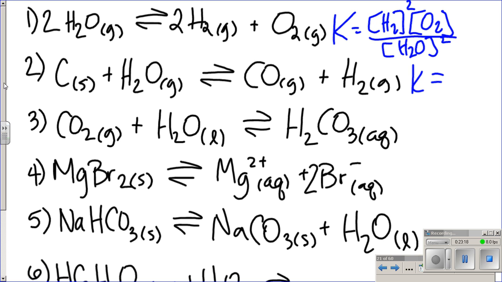Next one, tell me what you got here. K is equal to carbon monoxide's concentration times hydrogen gas concentration over 1. Okay, 1 goes there for the C, but I'm actually not going to write it because it's just 1 times concentration of H2O to the first. You can put a 1 there just to remind yourself that it's a pure solid, and you put a 1 there to ignore it, but it's irrelevant for the mathematics of it, so it's okay to exclude. Next one.